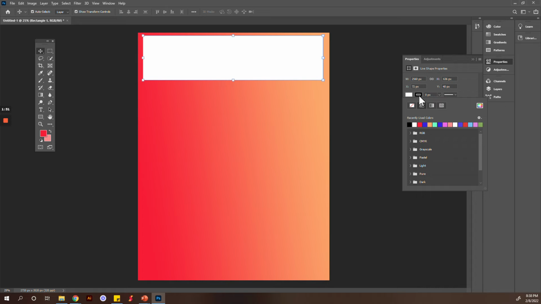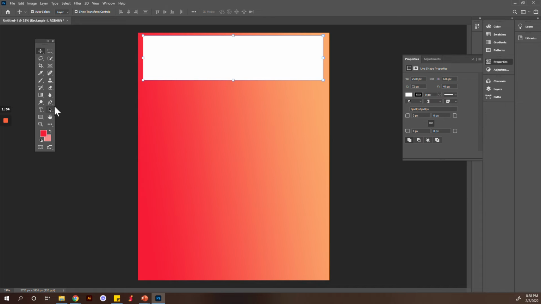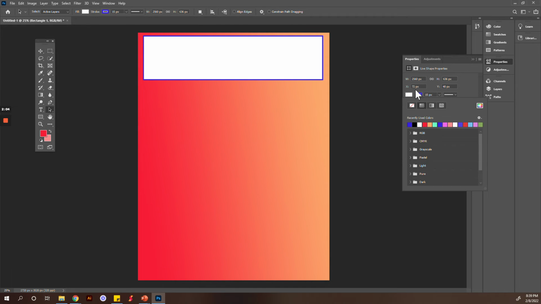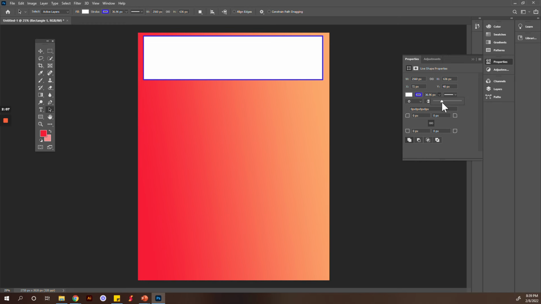you can't actually see the black because I'm noticing right now, let me select it with my path selection tool, I have a 0 point, meaning there's no thickness to that line. So I'm going to click this little arrow and up it. You can type in here 15 pixels, and it'll show up like that. Or you can adjust it over here in the properties. I could even change the outline to this and change the stroke to more pixels.